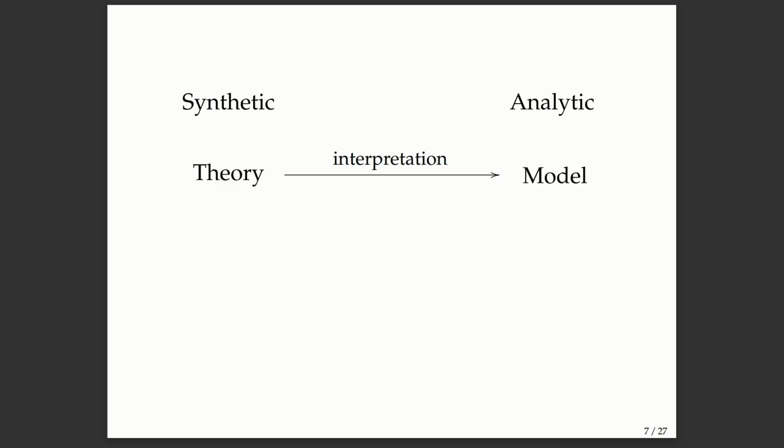But as logicians, let's explain a little more precisely what I'm talking about, because it's not that complicated. One way to see these two sides is to simply say, well, on the synthetic side, you have some sort of a logical theory. And then on the analytic side, you have a model. So if you think about, for instance, non-Euclidean geometry, well, there will be some axioms of non-Euclidean geometry. And then there will be models, which will be these curvy things, right? So that will be the models. And there's an interpretation that connects them.